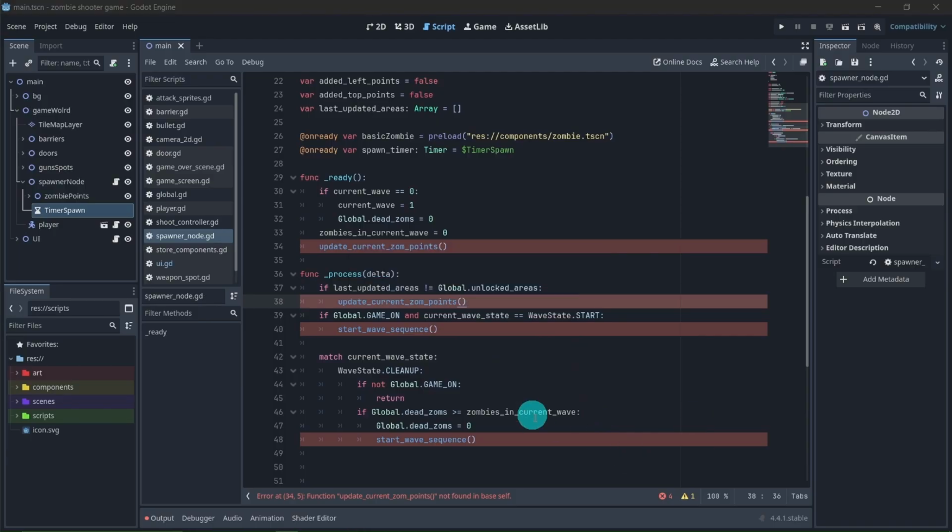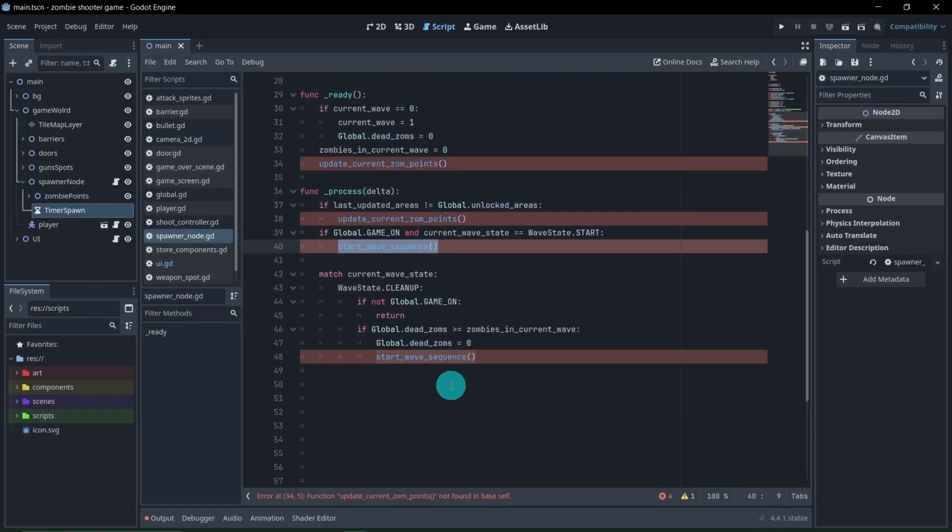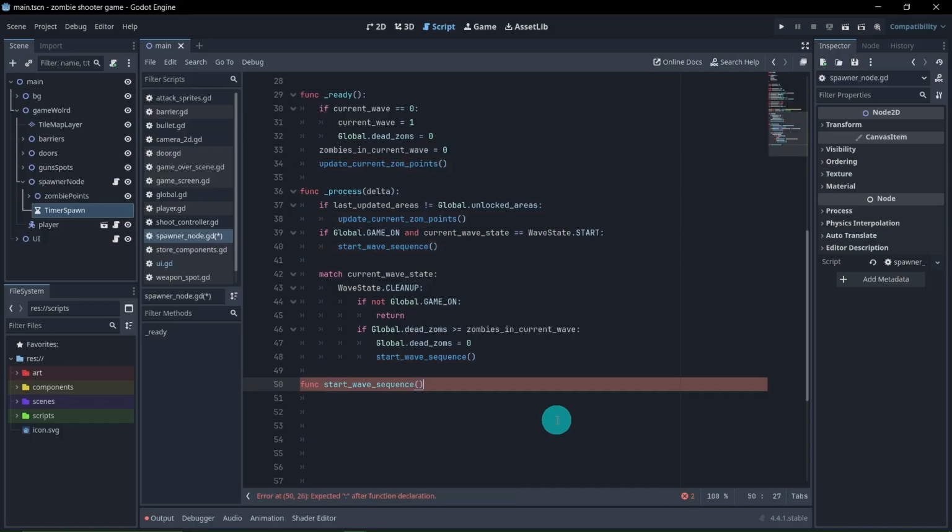Let's continue on. Our next function will be our start wave sequence. So let's take one of those, backspace, new function, and let's get started with it. Now, the first thing we need to do before starting a wave sequence is make sure the game's on.